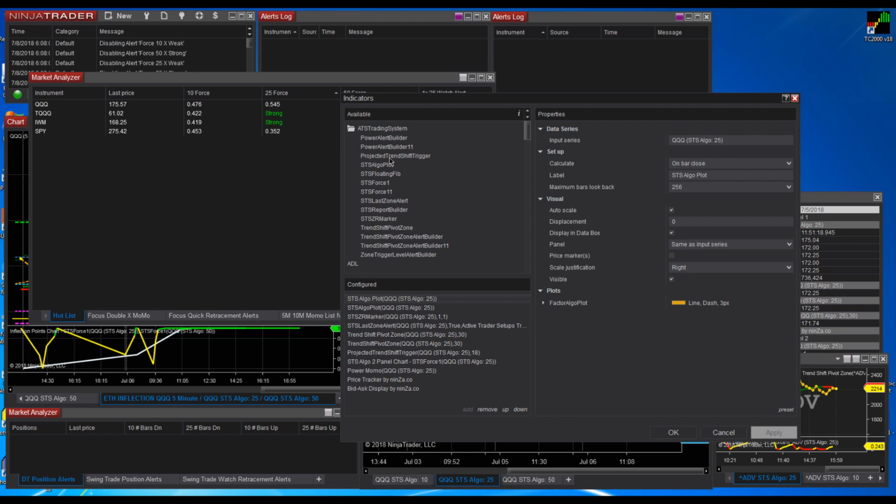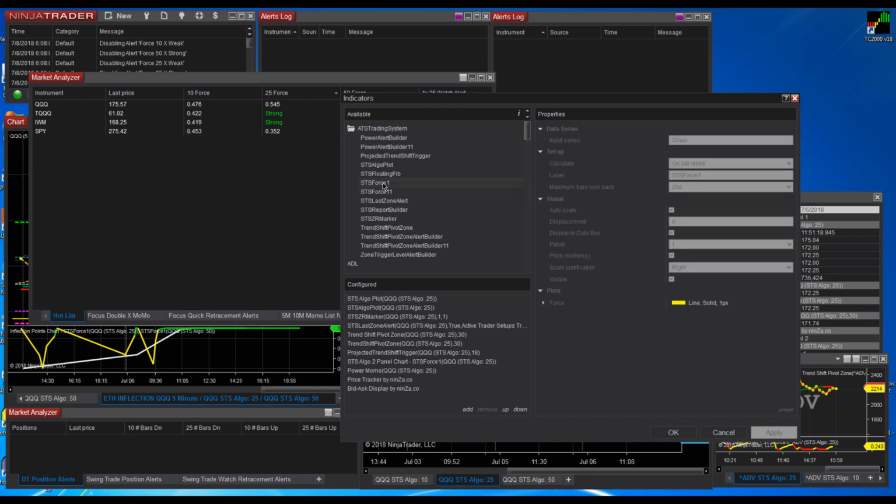This is a floating Fibonacci that's on some of these charts. We'll be talking about those at another time. This is our force alert, and we have force 1 bar ago. And the reason we have these 1 bar ago indicators is that when we're running scanners, we can check something crossing from not green to green. But if you don't have 1 bar ago, during the next bar, as the stock wiggles around, it'll keep sending the same alert over and over and over again because it's wiggling in and out and it's not staying green throughout the entire building of the next bar. So I had these custom built to eliminate duplicate alerts.